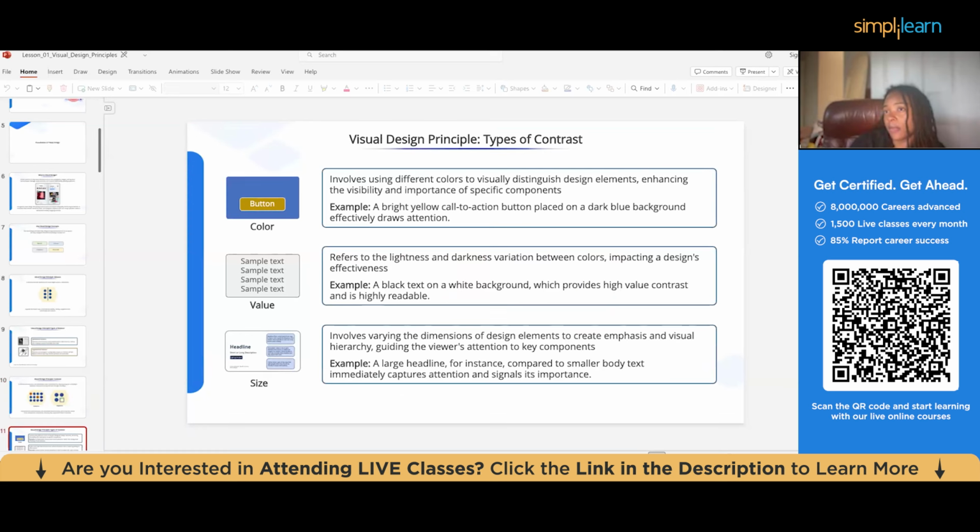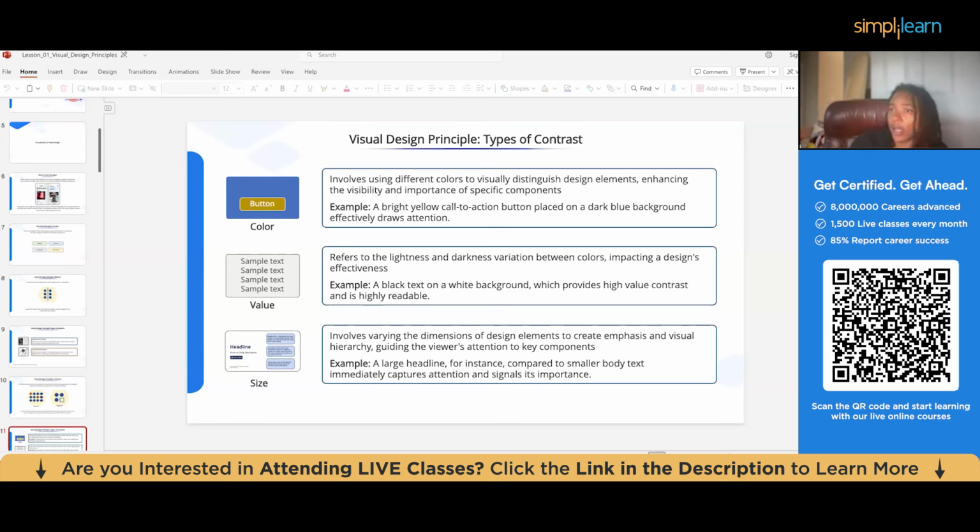Types of contrast. Color involves using different colors to visually distinguish design elements, enhancing the visibility and importance of specific components. For example, a bright yellow call to action button placed on a dark blue background effectively draws attention.